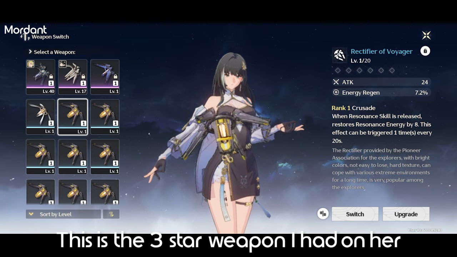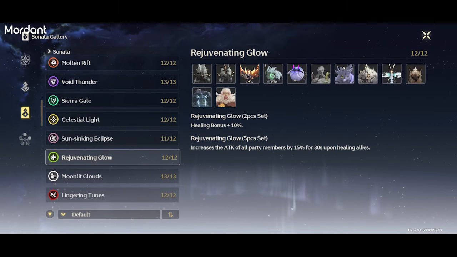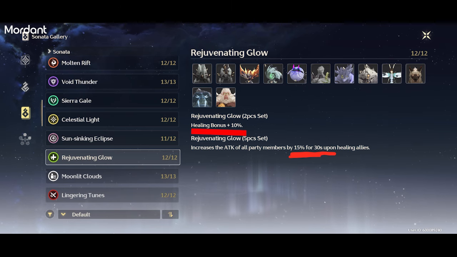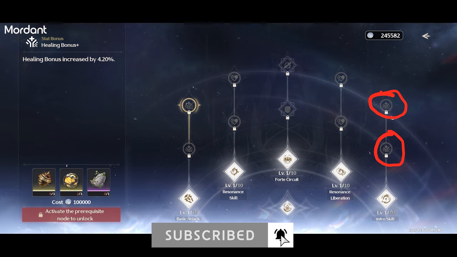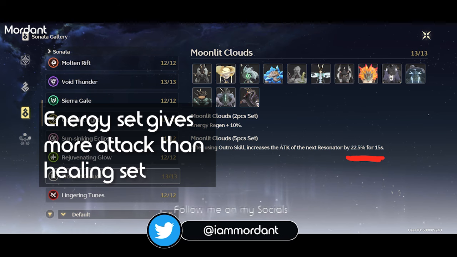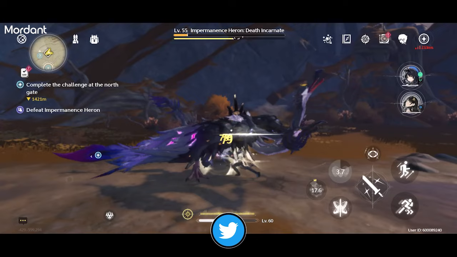Now for Baizhi, there are two sets you can use. You can use the healing set, or you can use the energy regen set. I personally think that the energy set is better for her because the healing set will give you 10% healing bonus, but if you level your Baizhi enough, you will get a lot of healing bonus from her skill tree. So I don't think there's a need for the healing set. The energy set is a lot better, and if you max out the energy set, you can also give attack to the Rover or to Yangyang, any one of the characters that you swap into from your concerto skill.